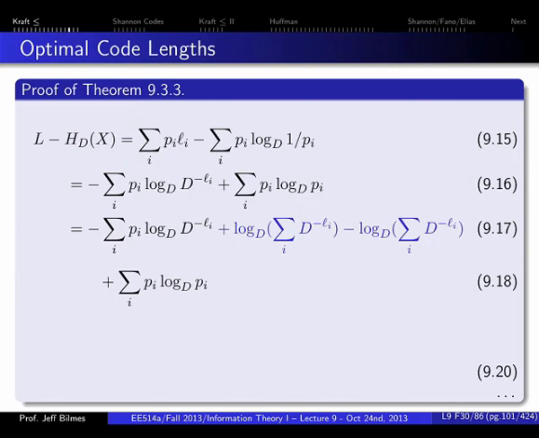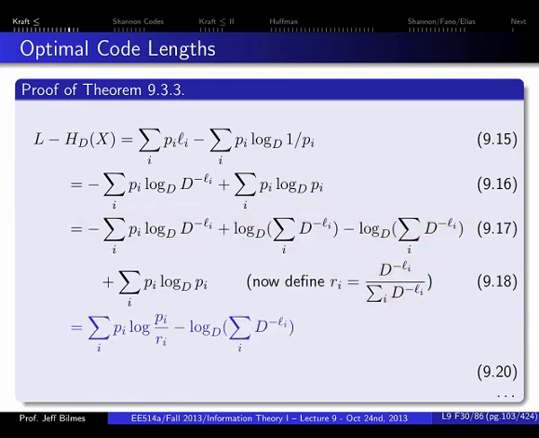But now what we're going to do is combine these three things and use the fact that we can define R as this ratio. So R is going to be a number between 0 and 1. In fact, R_i forms a probability distribution. And so when we use that definition of R and combine these three terms, we get the following. So this part is the same as this part here, and these three things combined with this definition of R gives us this part.